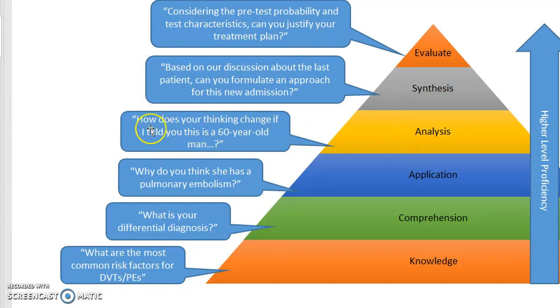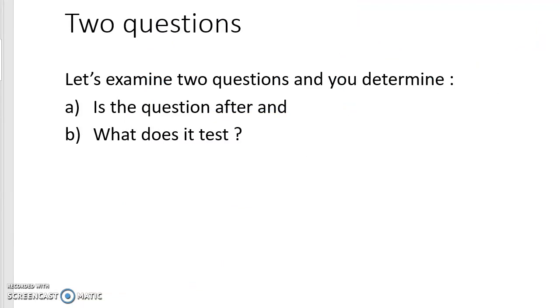So for instance, if you got information, what would you do with it relative to a case? Would it change your test menu? If you had several bits of diagnostic data, how would you put that together to choose a certain treatment plan, or to choose one treatment plan over the other? Which one is better? Which one is superior? Which one would be more preferable? So there's certainly knowledge behind it all, but they're trying to get at, can you take A and B and decide to do C? So you're going to see all of those.